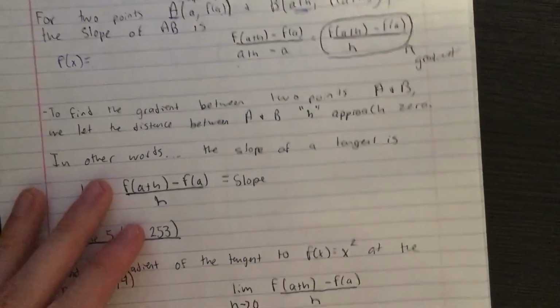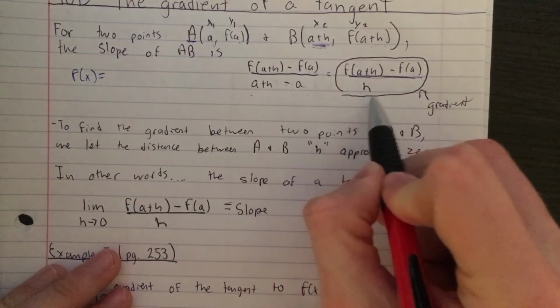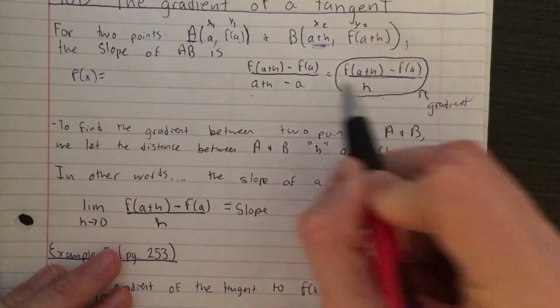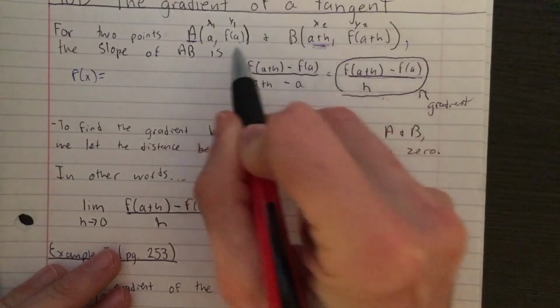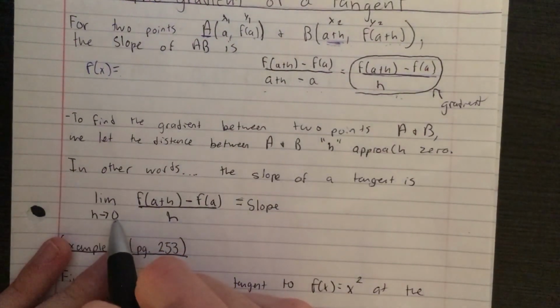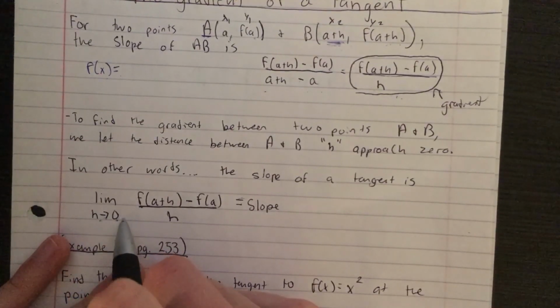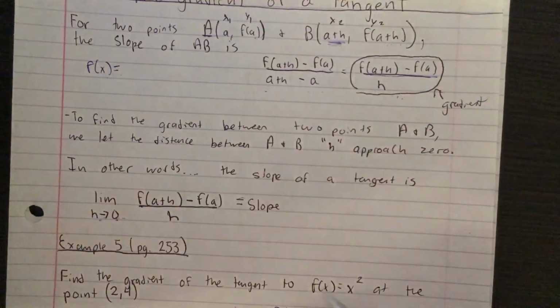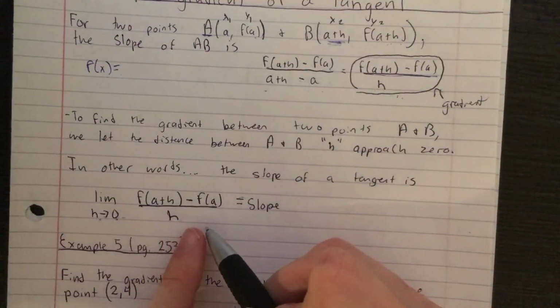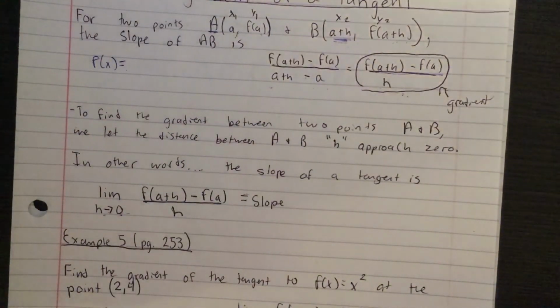So what we're going to do to calculate the slope today, we're going to use this right here to find the gradient, which comes from just using these two sets of coordinates in the slope formula. And we're going to take the limit as the horizontal distance approaches 0. So what happens when A and B get closer and closer, and whatever number we get as the result of that, that is going to be our slope at that exact point.